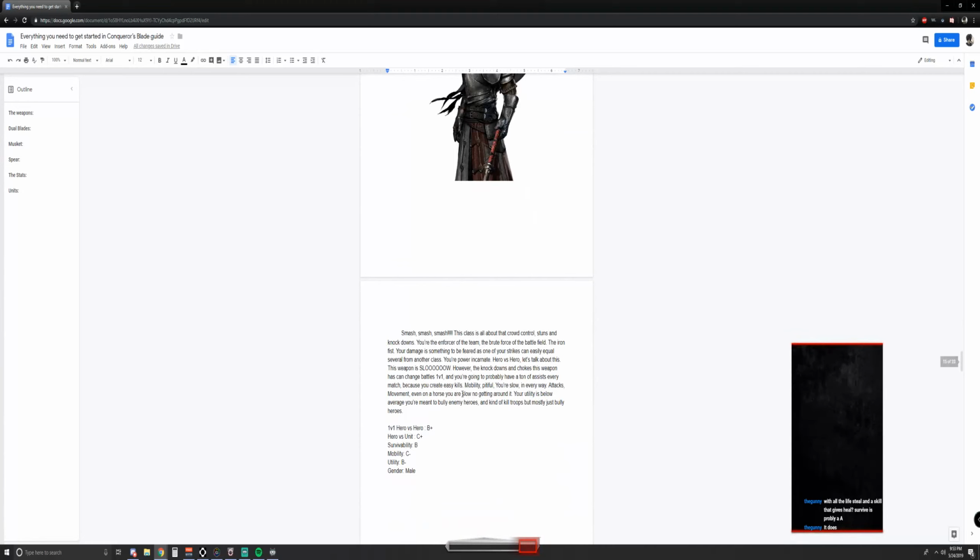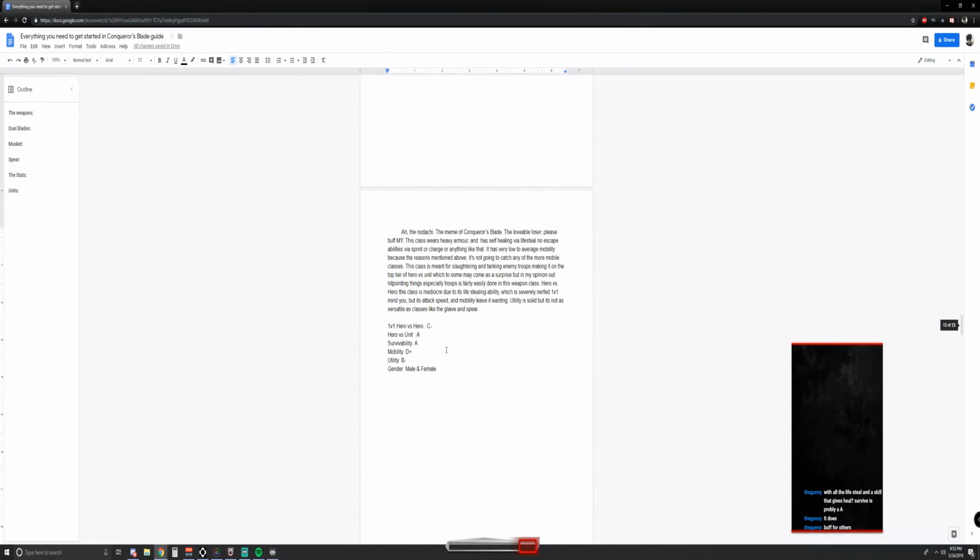Alright, so we're gonna move on while I wait for a response. Poleaxe. Buff for others. Okay, yeah, it's going up to a B+. We're gonna just remove that minus and make it a plus. Solid. As it has life steal, heal, and buffs.